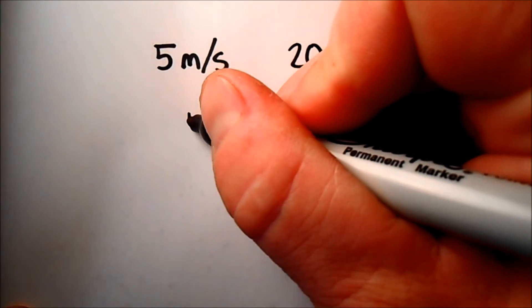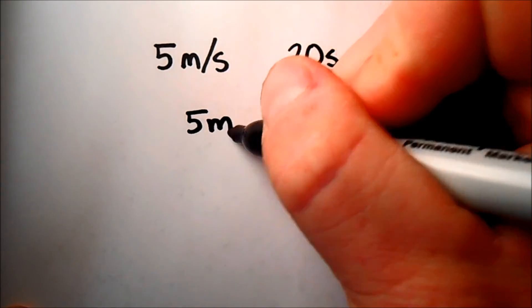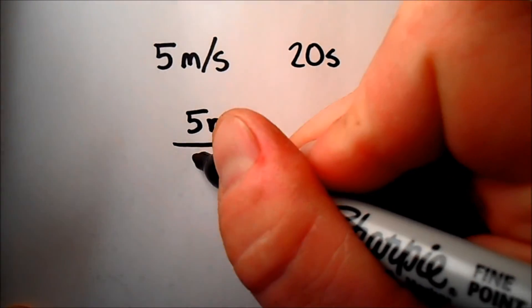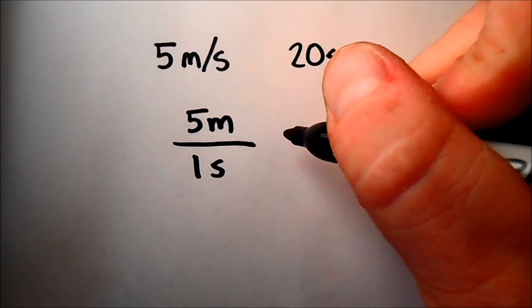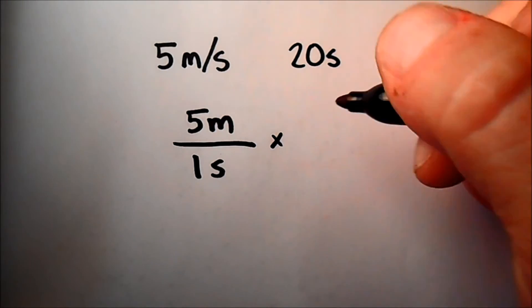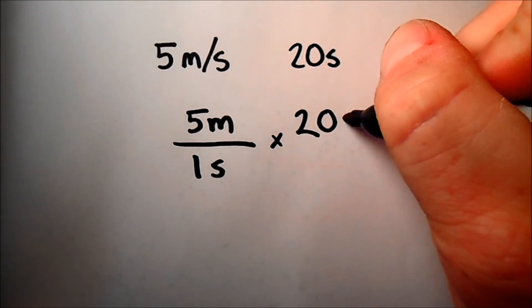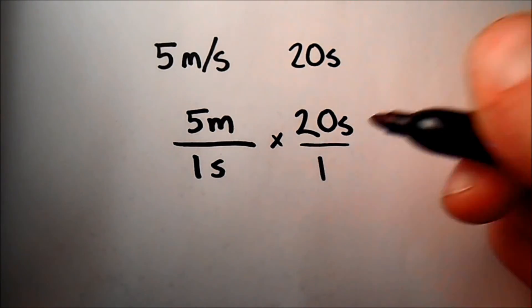I might know to multiply these two together to get how many meters Jebediah actually ran. With dimensional analysis, we might want to write the 5 meters per second as 5 meters for every 1 second. That's his speed, that's how fast he was going. And if he goes for 20 seconds, we're going to multiply it by 20 seconds, and there's an understood 1 here at the bottom.